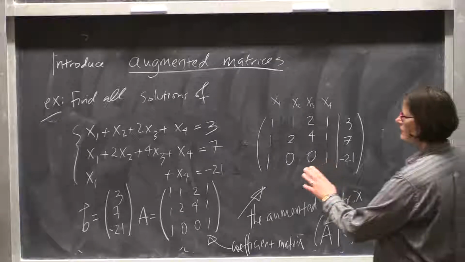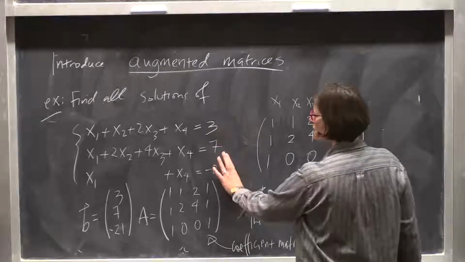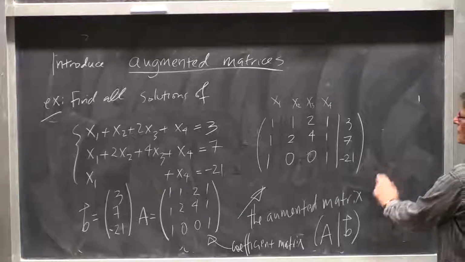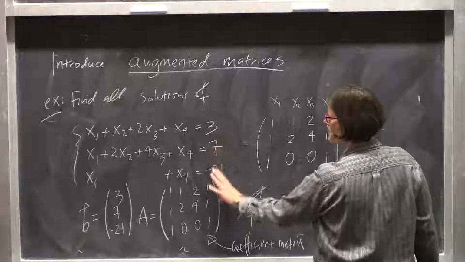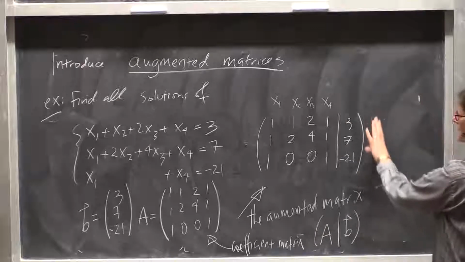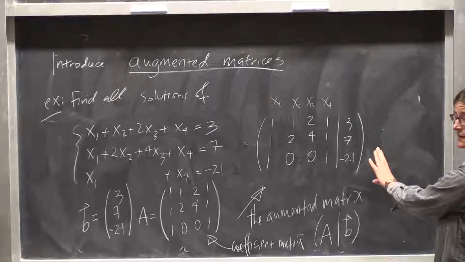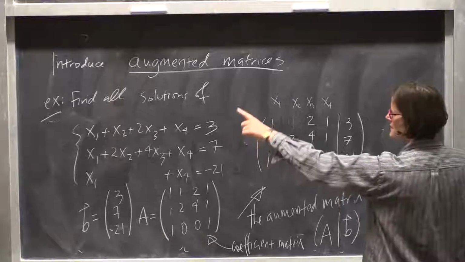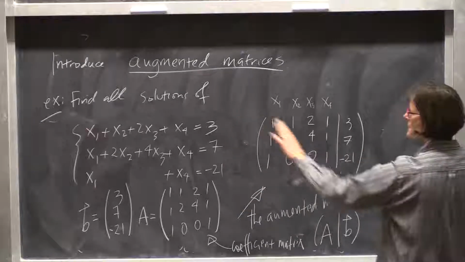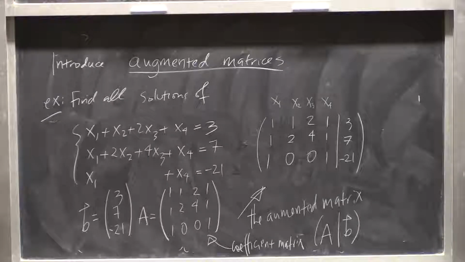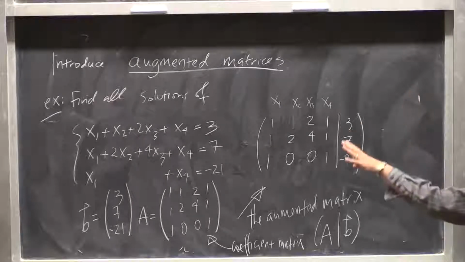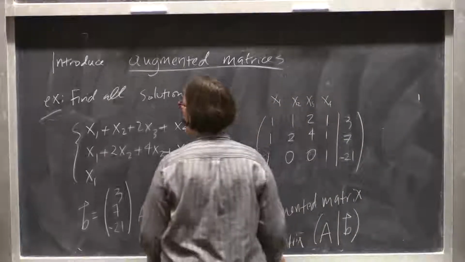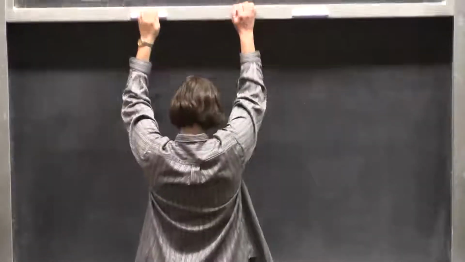Okay. So here we had elementary equation operations. Here we will have elementary row operations. So every time we do an elementary equation operation on this system, that would correspond to an elementary row operation on this system. Except that this is much easier and faster to write because I don't have to write all those plus signs, those equal signs, or those x1s, x2s, x3s, x4s. So directly analogous to the elementary equation operations are the elementary row operations. So this is just shorthand.